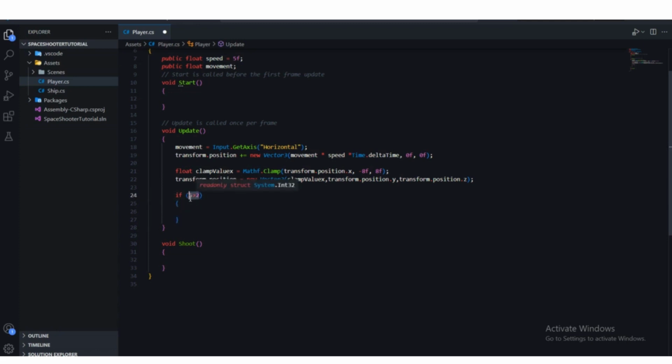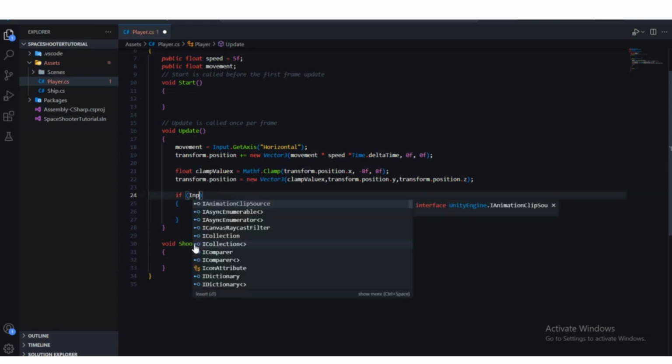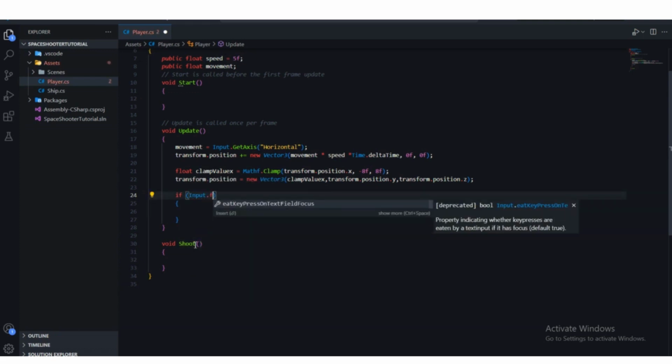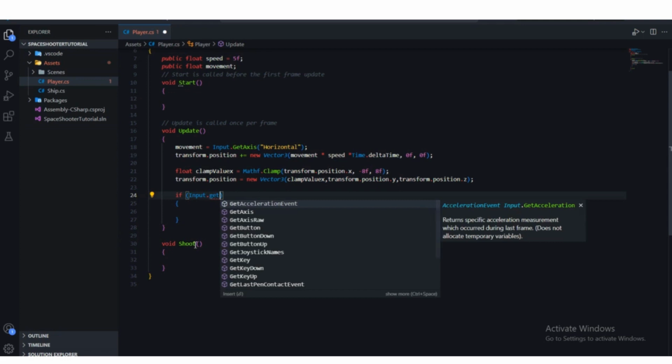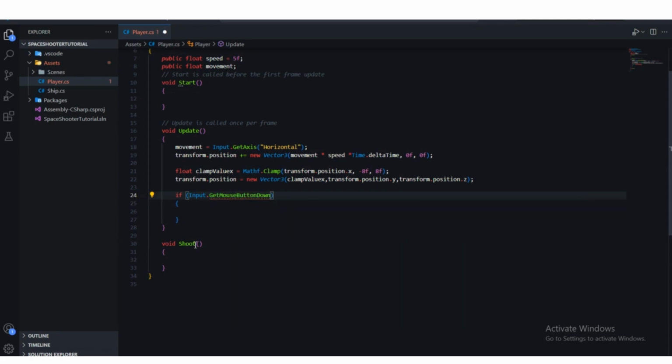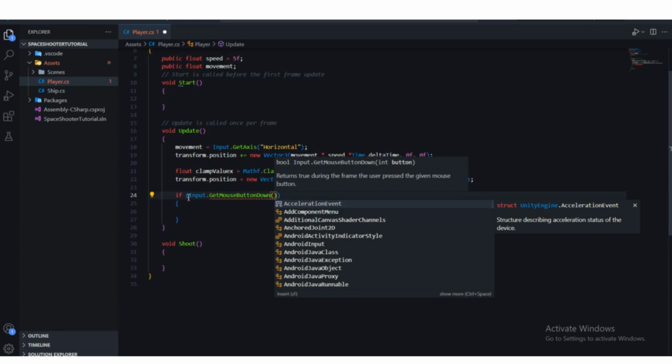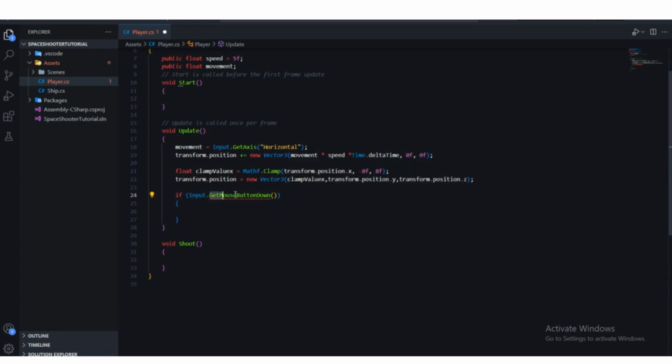So instead of doing this, we're going to check Input dot GetMouseButtonDown. We are checking all of the input. If GetMouseButtonDown 0, this means if we are pressing the mouse, 0 means the left one, and 1 means the right one.